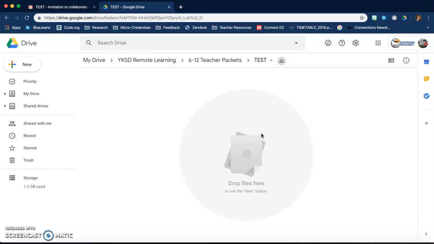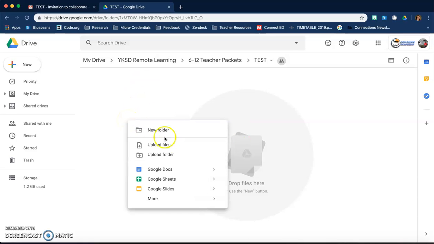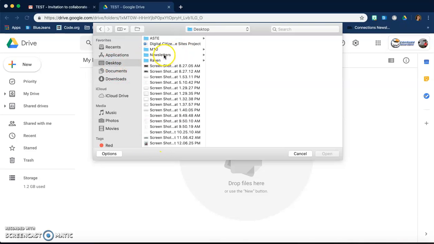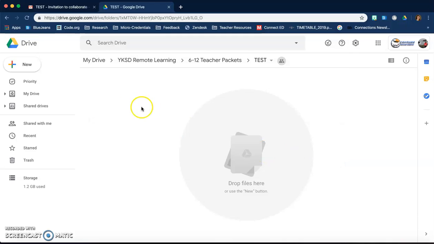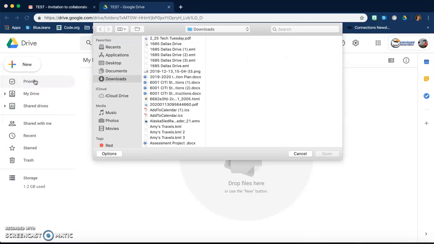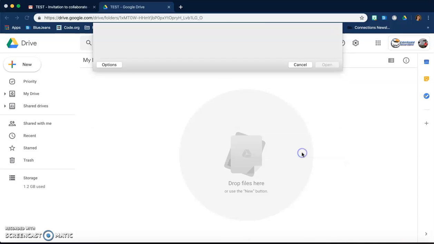So two things that we can do. So if you scan a bunch of things in from your computer and you have it on your desktop, you can really easily upload those files to your shared folder. And you can do that by either double tapping, right clicking, and saying upload files, and upload whatever you want from your computer. Please know that you can also upload whole folders that are on your desktop on your computer. So keep that in mind and knowing that you can upload those. Or you can click on new and go to file upload and do the same exact thing. You can either upload single files, or if you scan lots of things at the same time, put them in a folder on your desktop, you can upload that whole entire folder to your Google Drive.